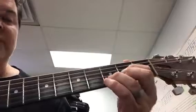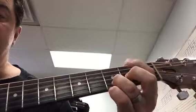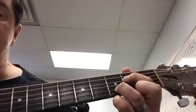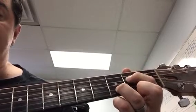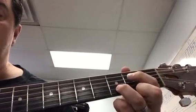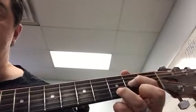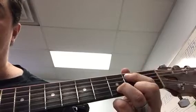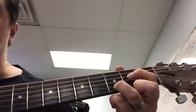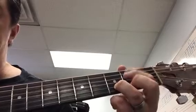So, for instance, I'm just going to try and show you. So right there. I hammer on, and then on the 4th string, I do that hammer on and pull off. So it's hammer on, pull off, and then I pick again right here. So I'm picking on the 5th string, hammer on, picking once on the 4th string, hammer on and pull off, and then I'm picking on the 5th string again. So 3 picks with a lot of notes.